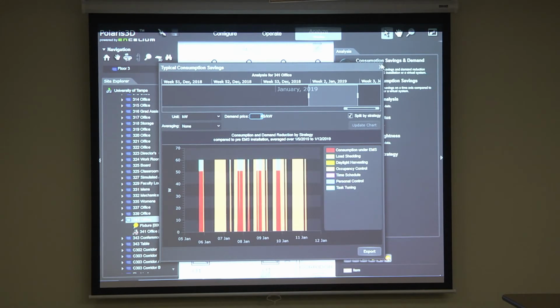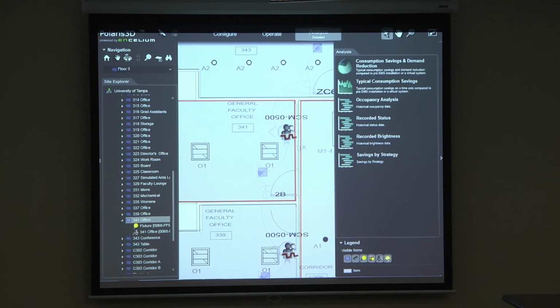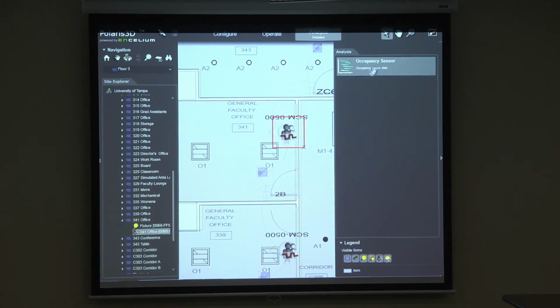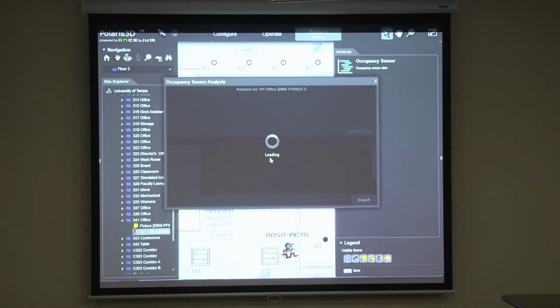Yeah, there's more than two, but the two main ones that I see are for the energy reporting section, the savings section, and the other part is for informational purposes. Again, the occupant sensor in a room is just, the room is just not turning off. You're like, why is the room not turning off? Right? You click on the sensor itself, you run the analysis on the actual sensor, and then if you see the straight red, then you know that it's not turning off.